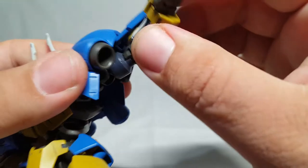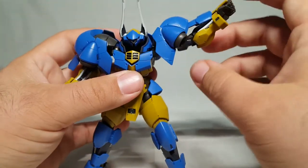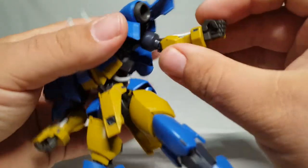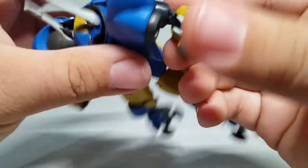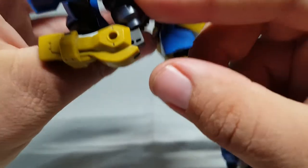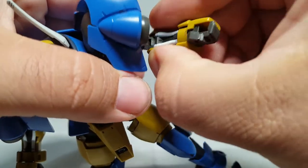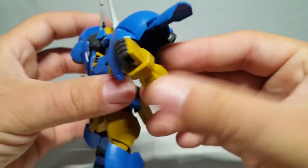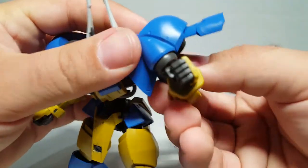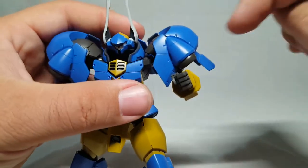And then you have the shoulder joint that allows him to pull out like that, and well, that's kind of the height you're going to get, way out there. You do get your bicep rotation right there. You get your single jointed elbow, although it should be a double jointed elbow. Hold on, correction, it is a double jointed elbow, although the way everything bends, you kind of run out of room real quick because giant shoulder armor is in the way. Yay.